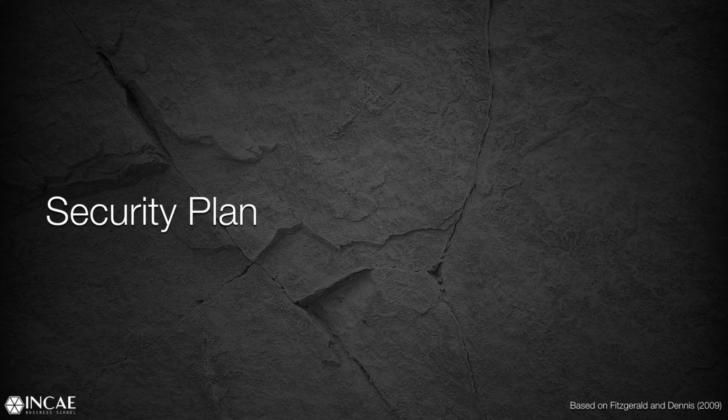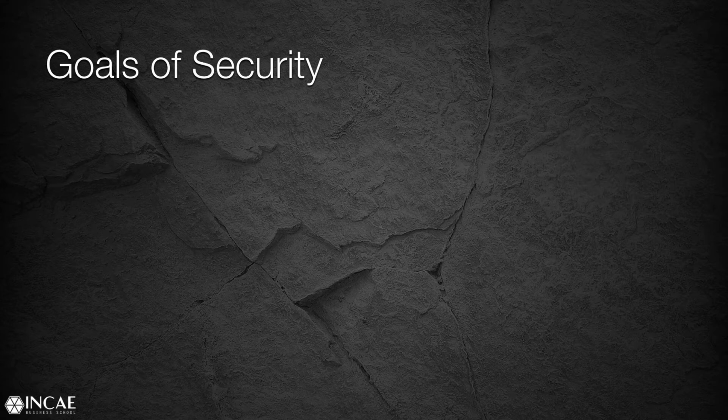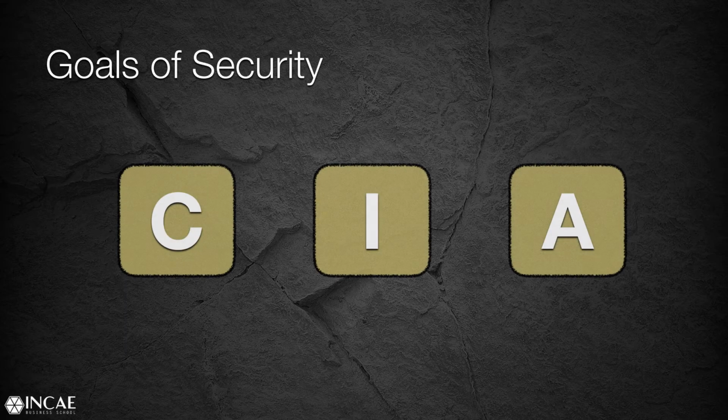In order to talk about the security plan, we first have to overview the three main goals of security. And remember, the security plan is going to fight to defend these three goals. And it's easy to remember at least their initials, which are CIA. C stands for confidentiality. When we're talking about confidentiality, we're talking about protecting the client and other proprietary data from unauthorized access. We want only the people who are supposed to have access to certain portions of information and data to have access to it, so that the data remains confidential.